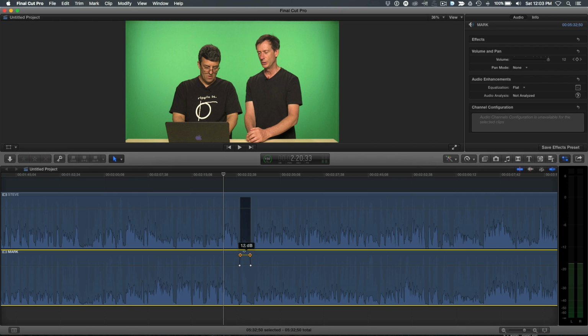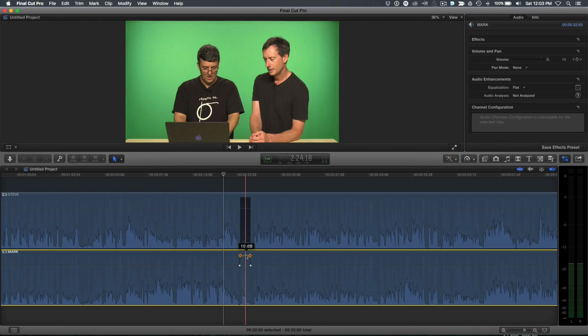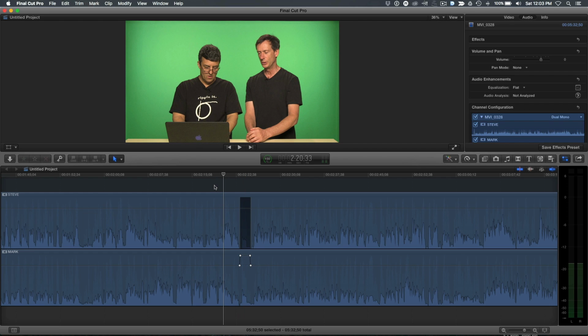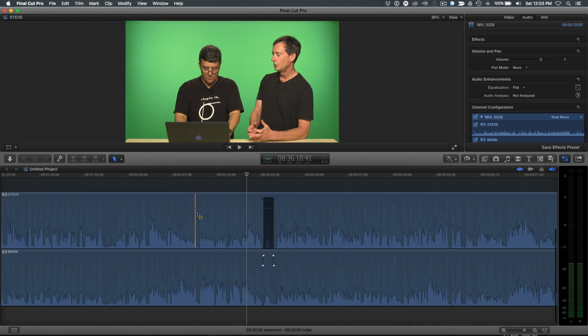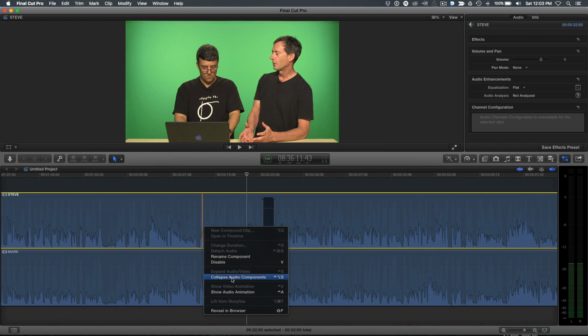And again, look at how awesome the waveform gives you interactive feedback about what's happening. So I'm just boosting that section. And when we go through this, I'll look for other areas where there might be a problem with one of the mics. And this is one of the values of working in component mode. It's very easy to adjust each mic independently. So that's really handy. So then I'll go through all that, and then I'll come up here and I'll just collapse the audio components.